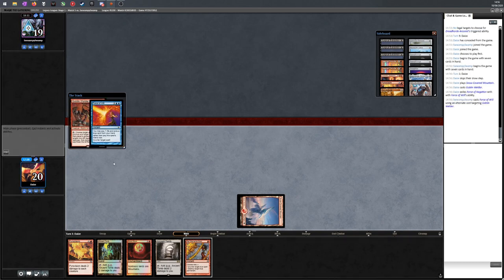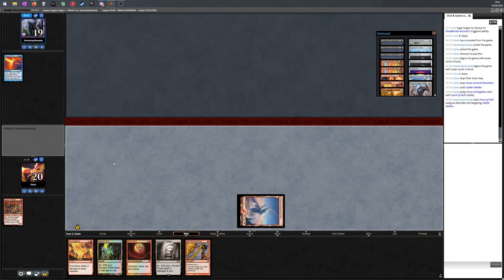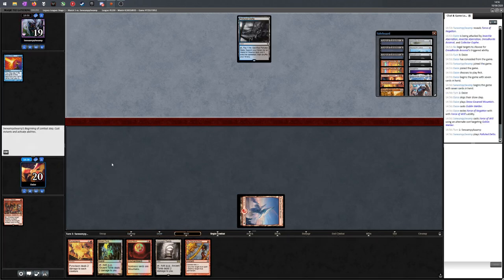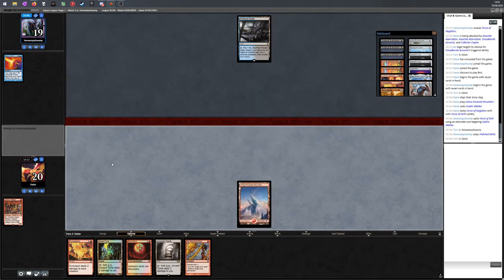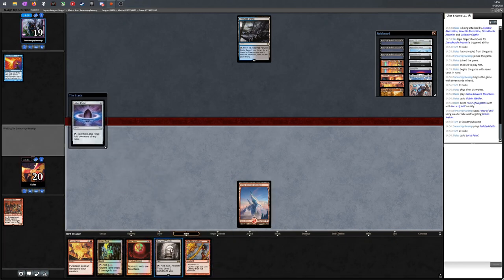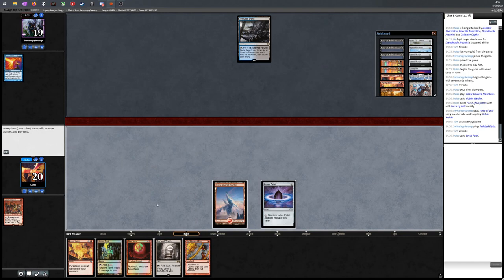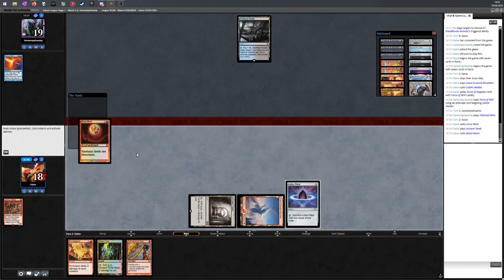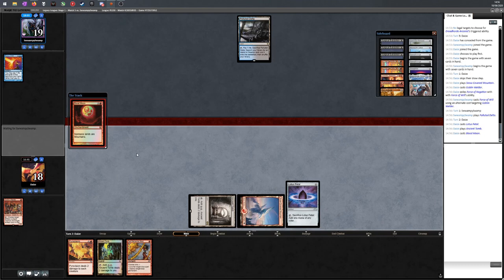There we go. No, I mean, it's good of them to respect the welder. Just as much as you should respect Mother of Runes, you have to respect the welder. Okay, Moon with counter backup. Here we go. Bring it on. Daze and Force of Will.